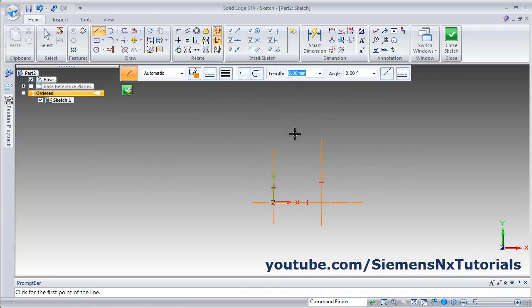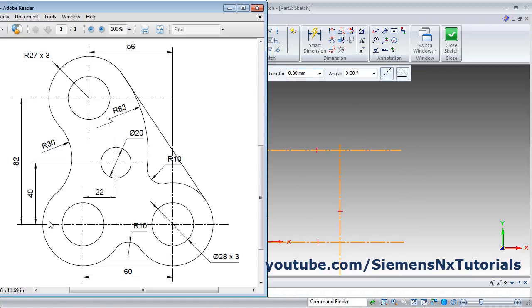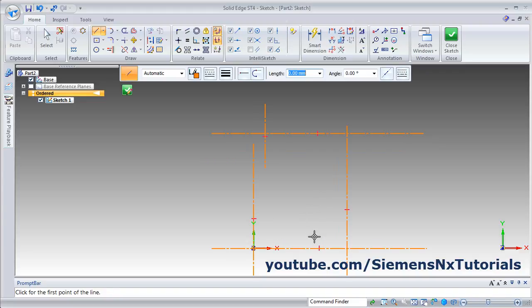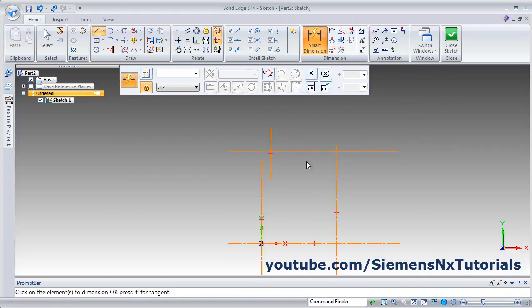Right click, then one will be the horizontal center line, right click, and one more we will need. So we have created this one, this one, this one, this one, and one will be this one. So we will create one more from here, right click.